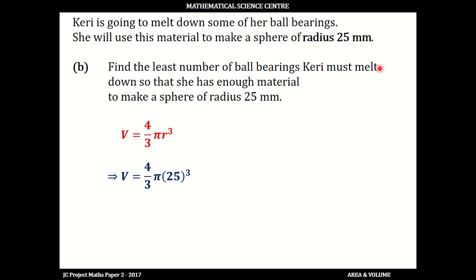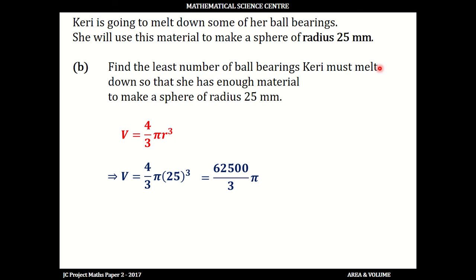What does this work out as in terms of pi? 62,500. Oh, so it is a decimal, does it? Yeah. Now, you could leave it as a decimal. Another way of doing this is, if you wanted to leave it in terms of pi, when you're doing your calculation, don't put pi into a calculator. Is that okay? Just put in 4 over 3 by 25 cubed. And that'll give you the number that you put in front of pi. Okay? So if you put 4 over 3 by 25 cubed, this works out as 62,500 over 3. Is that okay?